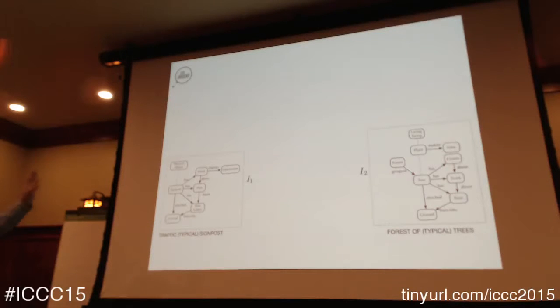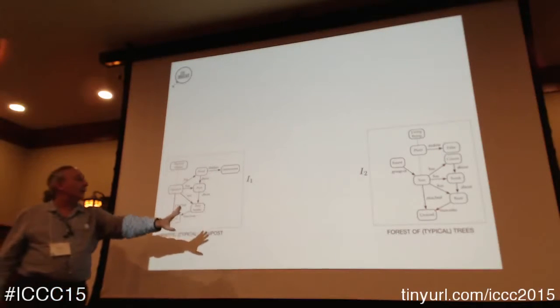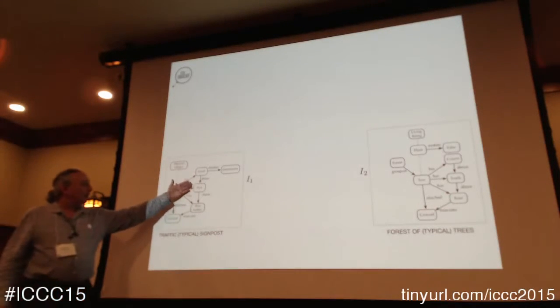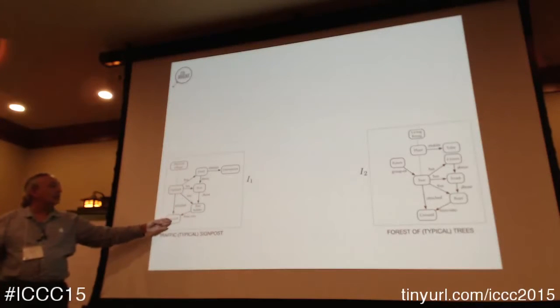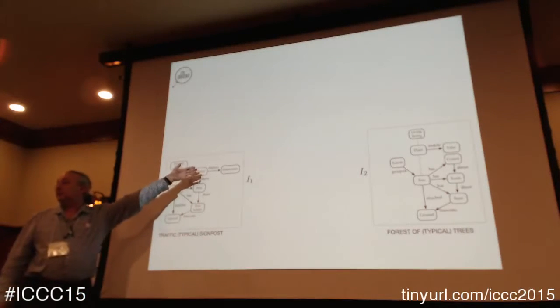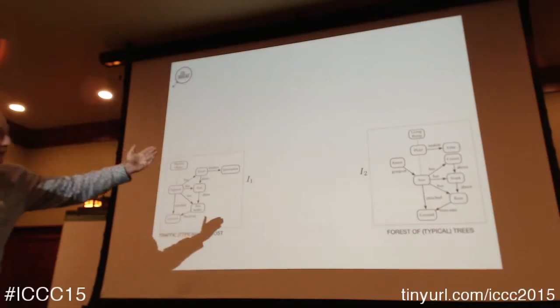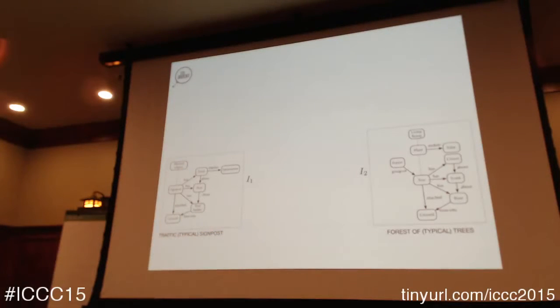They are in different domains, so one is about biology, the other is about traffic. But you have here a post that is fixed to the ground with something above, which is a panel that displays information. On the other hand, we have a forest, which we just say it's a group of trees, and trees is a typical tree. It has a trunk. No, not all trees have trunks, but this is a typical tree. So you have a trunk, a crown, and a root, which is the mechanism that fixes you to the ground.